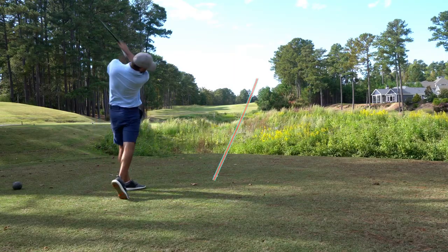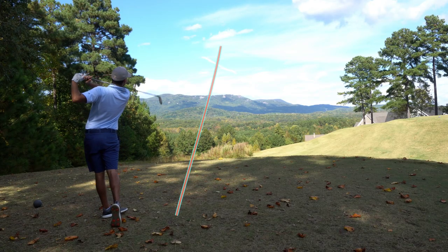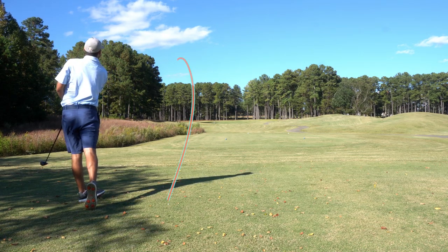Why is no one talking about this golf course? It is a perfect fall day today and there's nobody out here. Is this one of the most well-kept secrets in the Greenville golf area? This golf course was recommended to me by my barber. I have not heard a single person talk about this golf course, but we're out giving ourselves a go with some fall golf near the Greenville area. Today we're playing Cherokee Valley Golf Club.